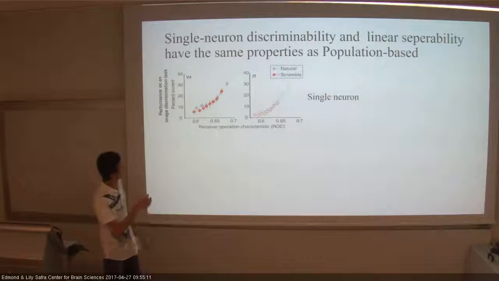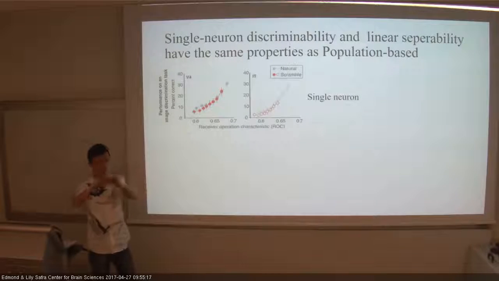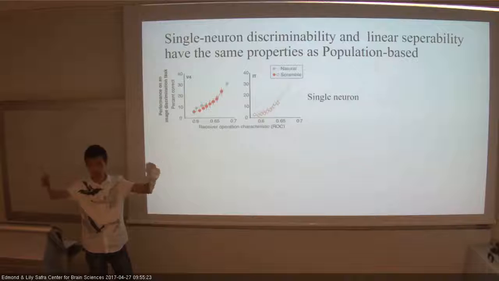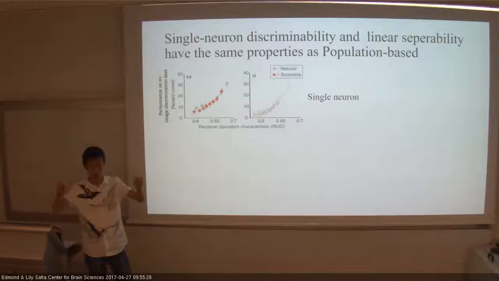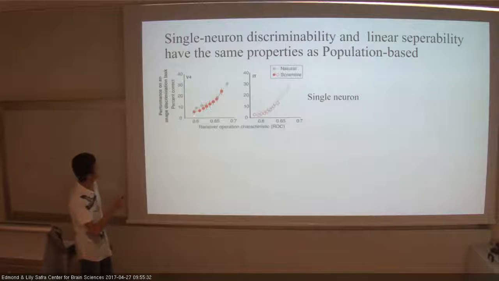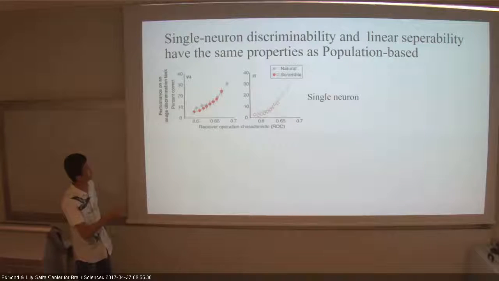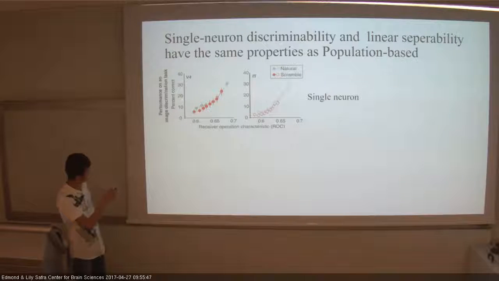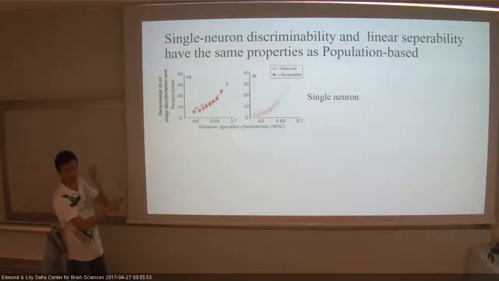So this is single neuron data. ROC here represents the ability to differentiate the two images, and the higher the value, the stronger this neuron can differentiate two images. They divide the neurons into several bins based on the ROC value. You can see there are a lot of bins. And the y-axis is the performance, the ability of the neuron to recognize the scrambled image based on the reference image.